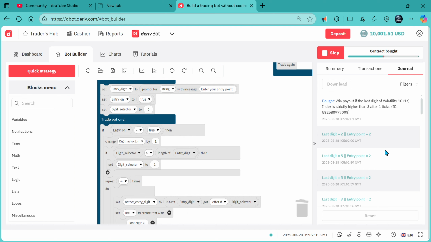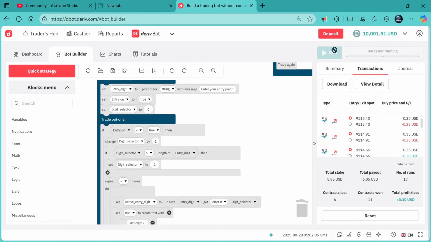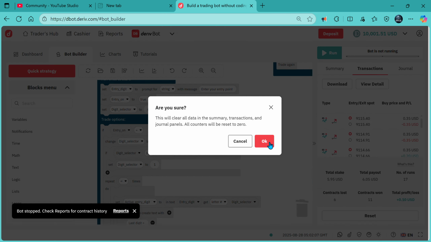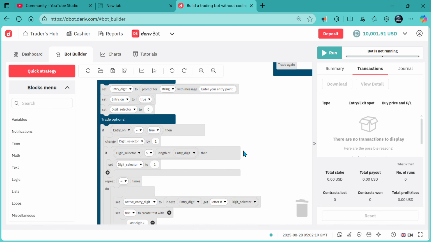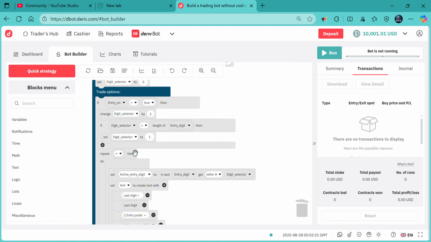So that's it. I know there's someone that is going to comment something like, now do continuous entry point. Like now it does not wait for the entry point. It does not do entry point after loss. It will do continuous entry point. Let me just show you how you will do it. You see the way I've done it right here.